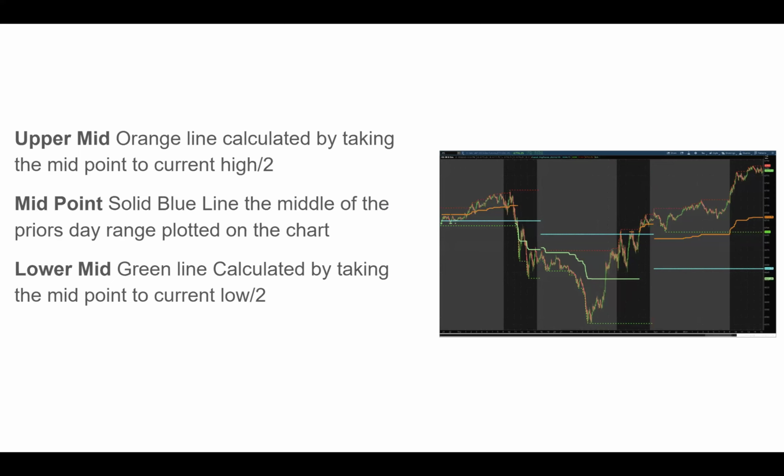Then you have the midpoint, which is the solid blue line in the middle of the chart. So if you want, just click that link and load it on your chart. And then you have the lower midpoint, and that's calculated by taking the mid to the current low. It's a little easier if I visually explain this, so I'm going to go back to my charts.